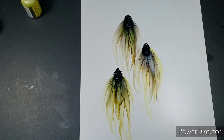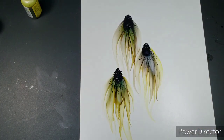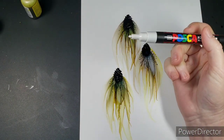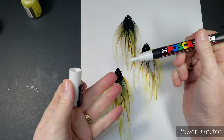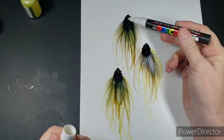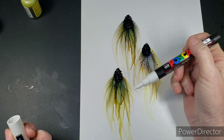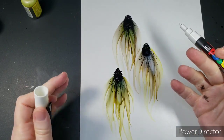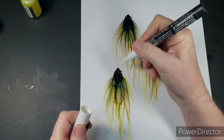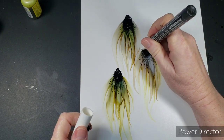What the varnish does, let me show you. I've got the Kmart varnish. And what it does, of course, it seals this in, but it keeps the pen from absorbing the color that you put it on top of. So like here, it would pick up, you know, some blues and different colors like that. I've got pictures where it looks all right, but it's not what I wanted. It picks up that color. So by spraying it and sealing it, you kind of take care of that.